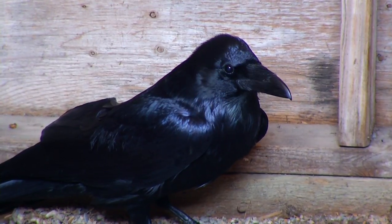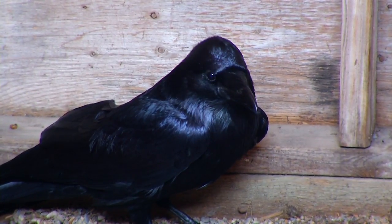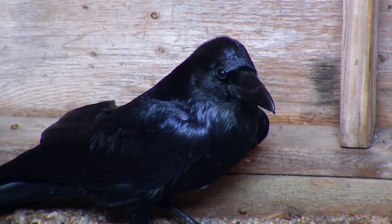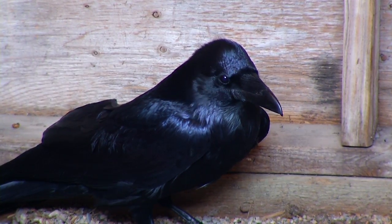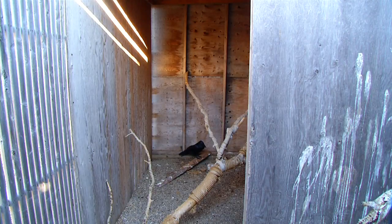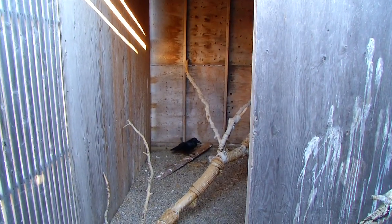Right now we're trying to figure out whether we should take them out or leave them in. But I think the damage has been done. The chance of her flying again is probably pretty minimal, but we'll give her every chance she can have here. If she doesn't recover well enough to be able to move around and live a normal raven life, we'll consider keeping her here as one of our education animals.